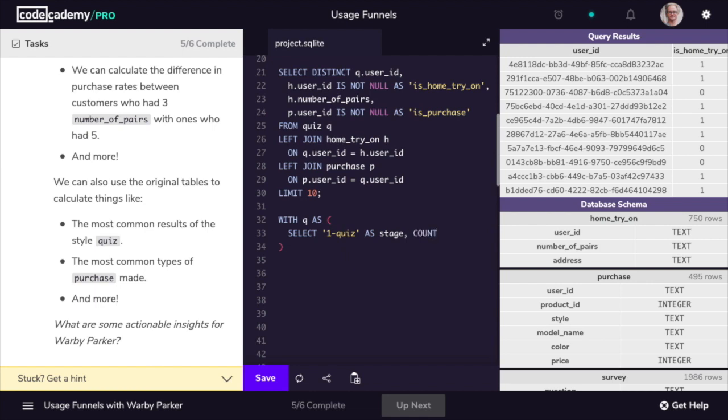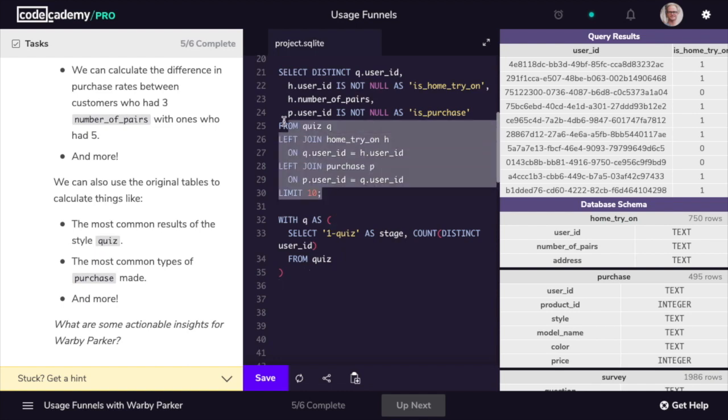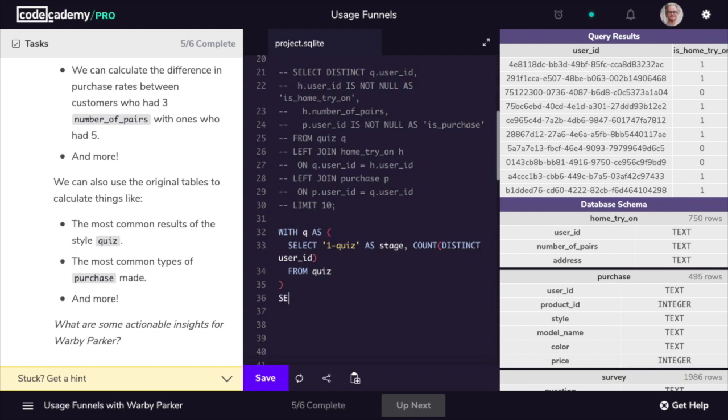Then we're going to go ahead and use COUNT, and what we're going to do is look at DISTINCT user_id. So within our quiz table, we're going to add up all of the distinct user IDs. And this select is from our quiz table, as we've been talking about. So at this point, I want to start to see some results. So I'm going to comment out this previous section, and I'm going to select all from Q. Remember, Q is our alias.